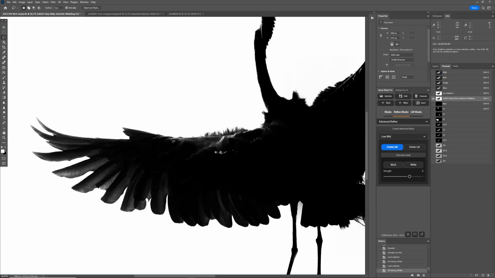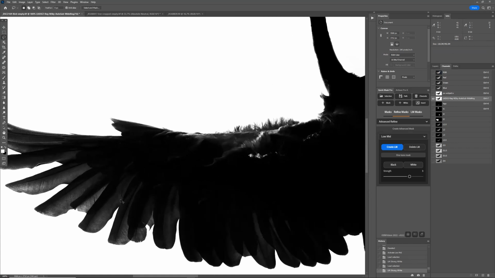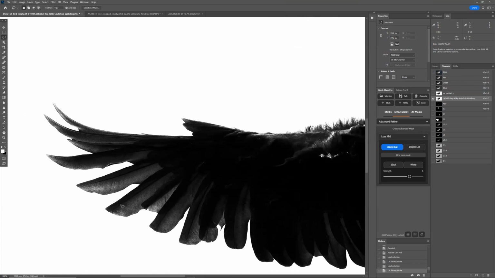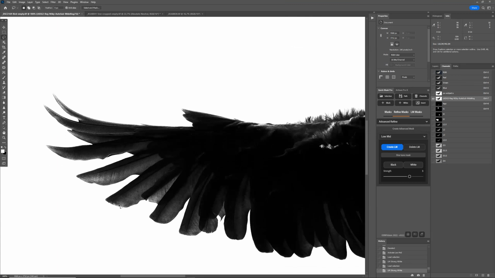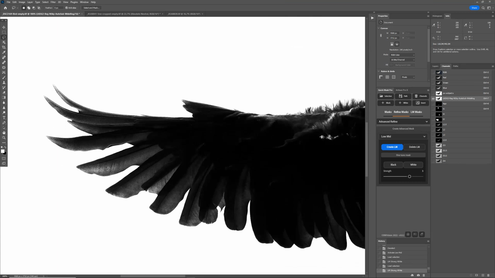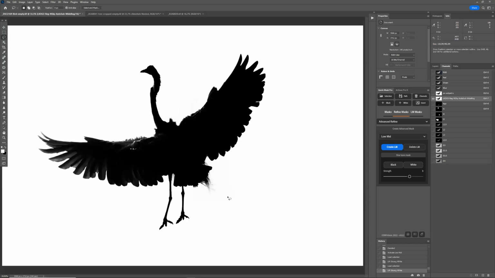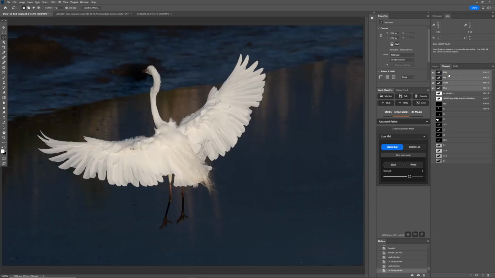And of course, if you don't want this to be included, then you can just darken that. Okay, but this is just to show you that it is easy to represent the translucent character of specific objects, like in this case, the bird's wings. So that's what you can do with this panel. And you can do so much more. Any questions about this part? No questions in the chat.